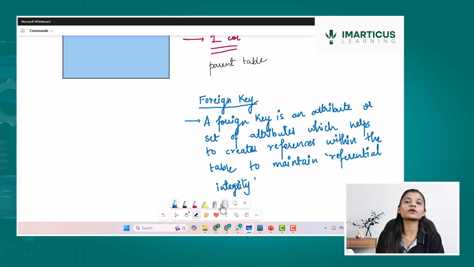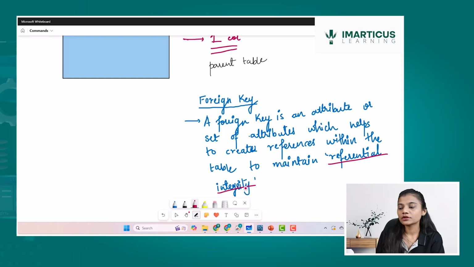And whenever an interviewer is asking you about foreign key, the word referential integrity should always be a part of your answer. This is a necessary keyword which needs to be mentioned and explained in your foreign key definition. Now, I'll explain in detail what is the meaning of referential integrity, why it is important, and how that helps you to maintain the data flow very effectively.